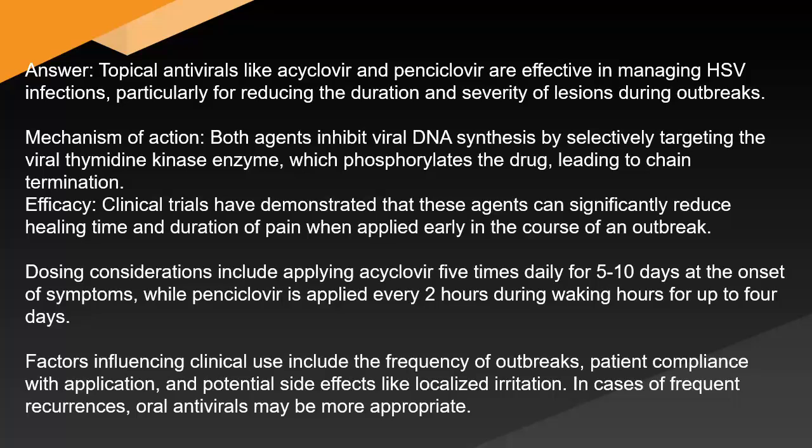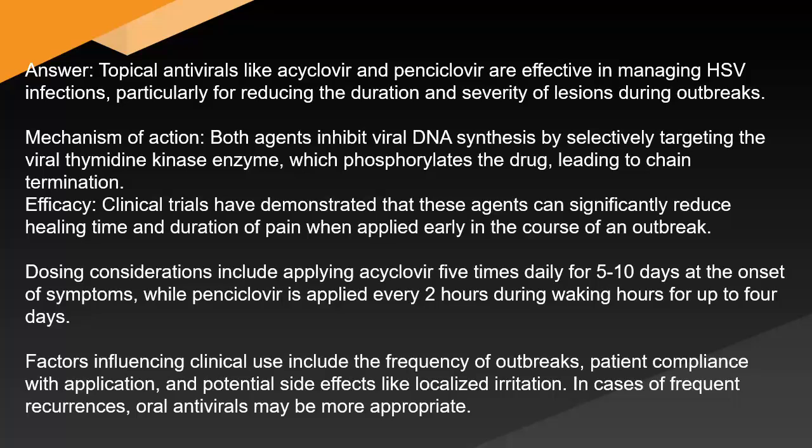Mechanism of action. Both agents inhibit viral DNA synthesis by selectively targeting the viral thymidine kinase enzyme, which phosphorylates the drug, leading to chain termination. Efficacy. Clinical trials have demonstrated that these agents can significantly reduce healing time and duration of pain when applied early in the course of an outbreak.